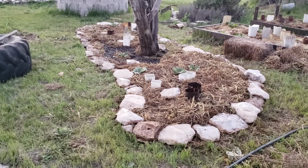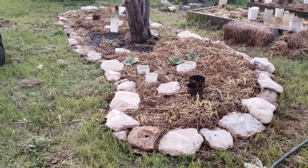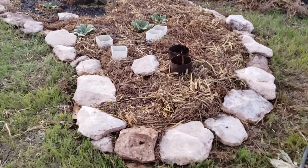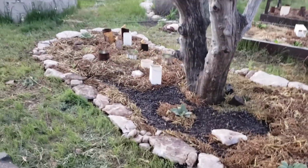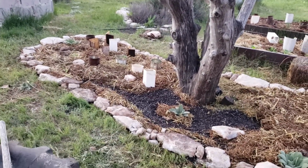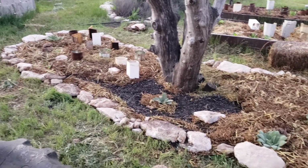Okay, here is the garden bed thing that I just finished. I took a picture of it yesterday. It was just grass, so I made a mark on the grass where I wanted it to be.